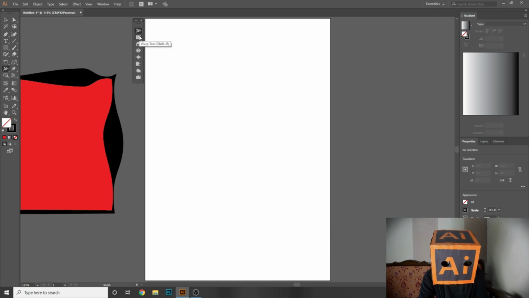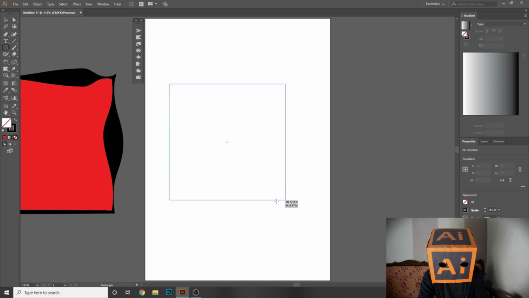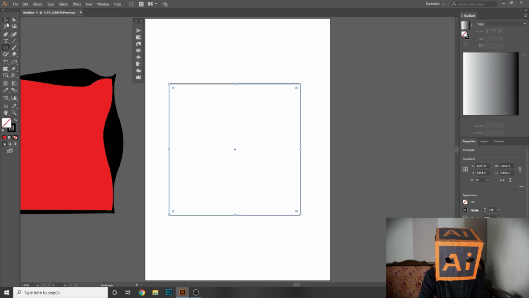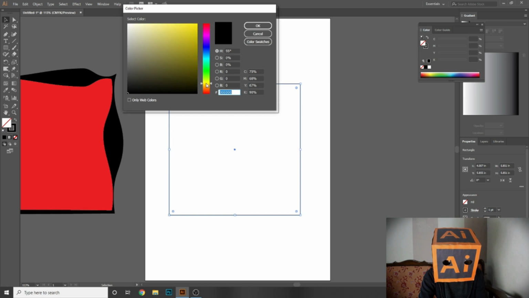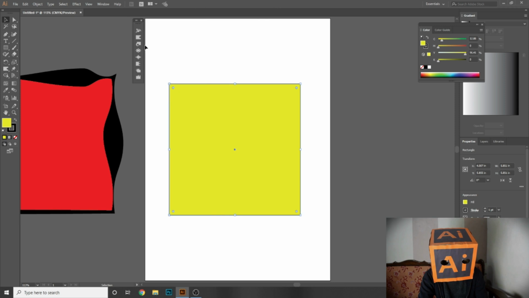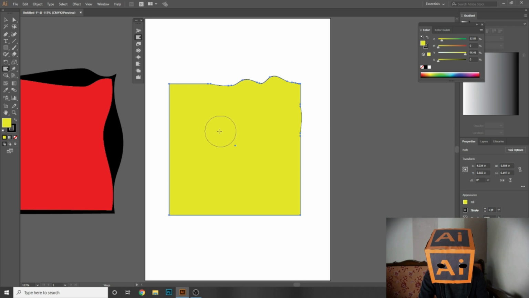So the next tool is the warp tool. Select the warp tool. Suppose I draw a square here again. I change its color to something yellow. I select the warp tool and I click here. Now it is used to warp the stroke.